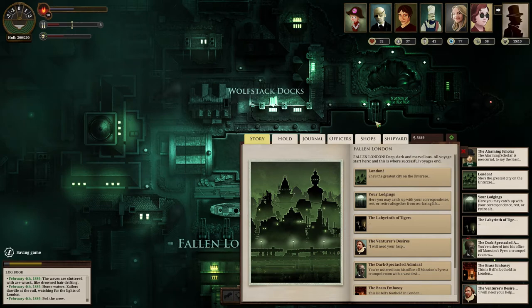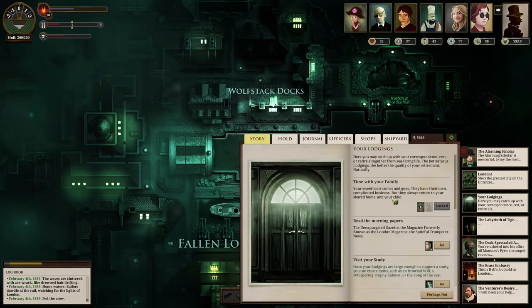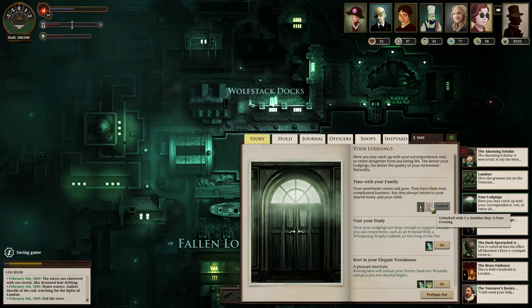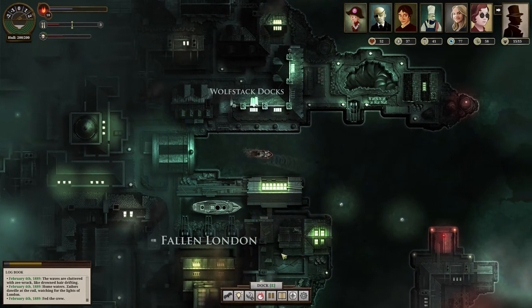Okay. Right, nothing awaits me in port. So I guess that's why I can't collect papers or whatever. I still can read the paper though, right? Yeah. Morning paper. Oh, I don't even have another day, free evening. Ooh. Hold on. I'm actually gonna wait.